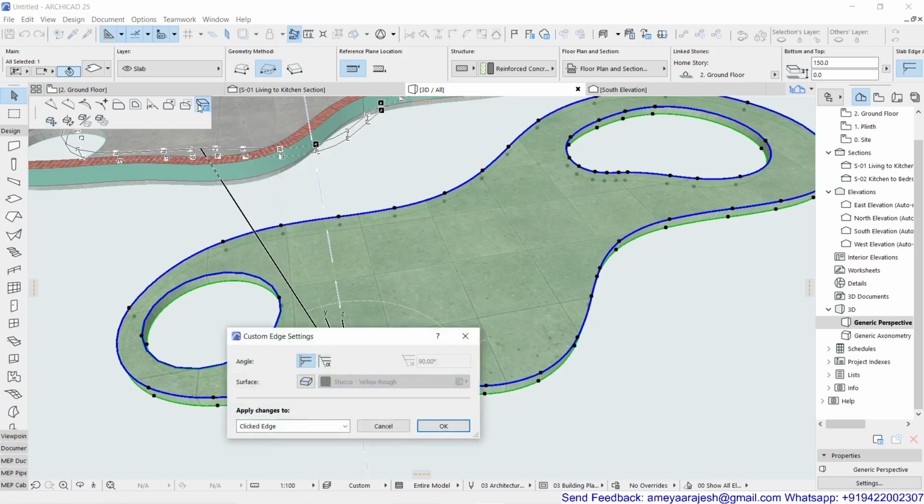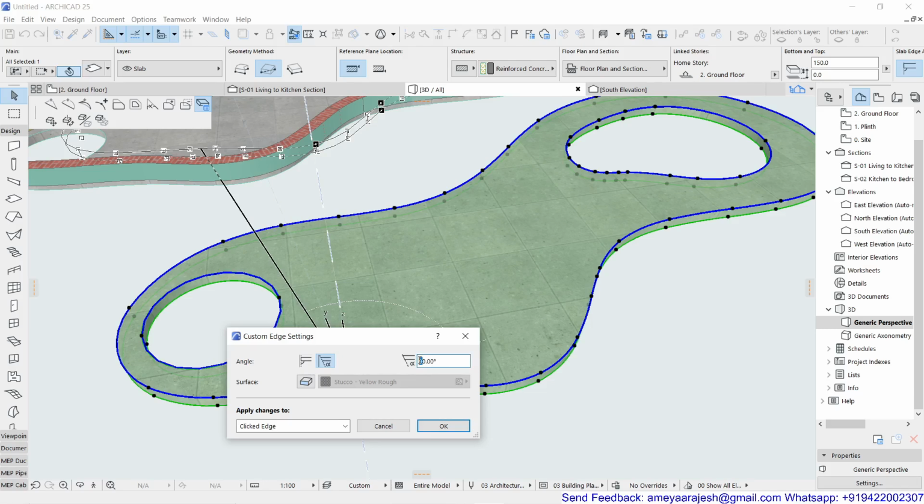So you can use this option also. For example, instead of having the edge of the slab as a straight one, that is perpendicular to the floor, which is the default, this is the angle option which you can see, custom edge setting. You can go for this option, that is some angle apart from 90.